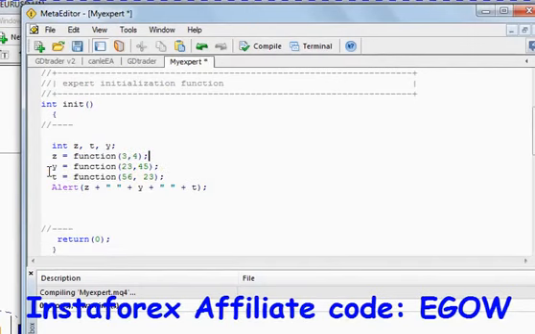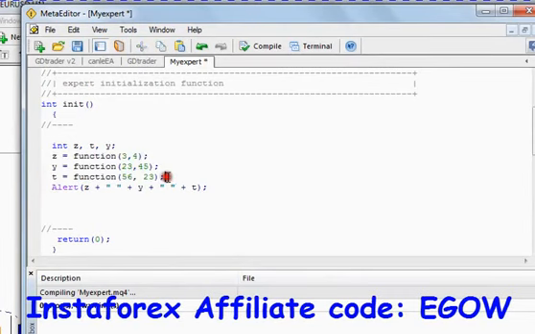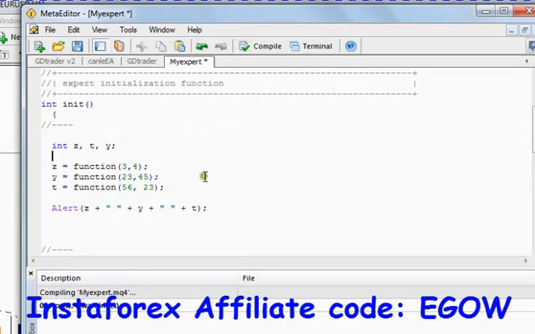And now you can clearly see that functions are very important, and they can be used in various ways when doing expert advisor programming.